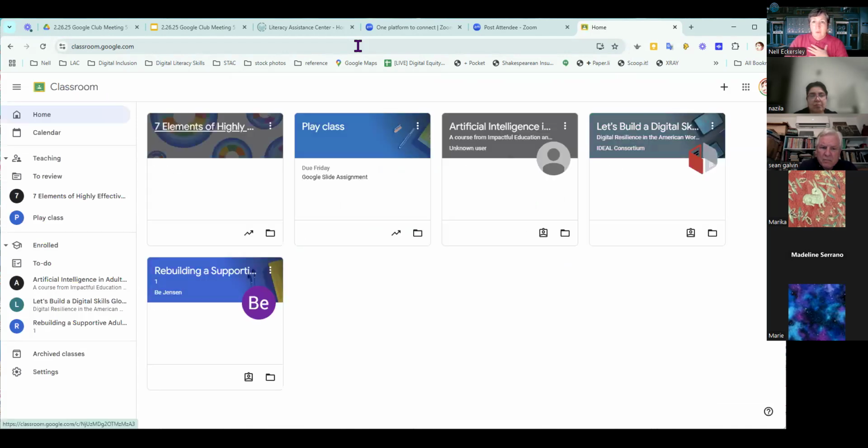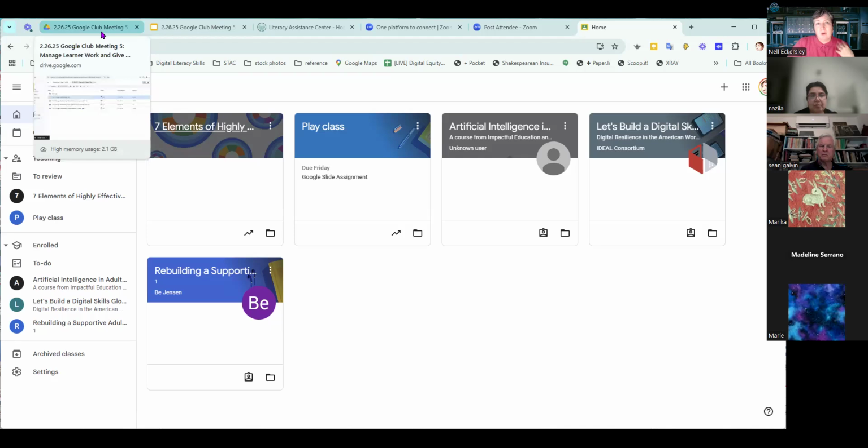But in my kind of workflow every day, and I think I've just said this for other folks, when I turn on my computer, the first thing I do is I open up my Outlook email, and the second thing I do is I open Chrome. And when I open Chrome, I already have, I think, like 5 tabs that open, and one of those is Google Drive. So going through Google Drive is very easy for me. It's not an extra step. But I could similarly have Google Classroom open automatically every time I open my Chrome browser. So if you end up using this, you can think of ways of having it be available to you all the time, so you don't even have to type it in or go find it.